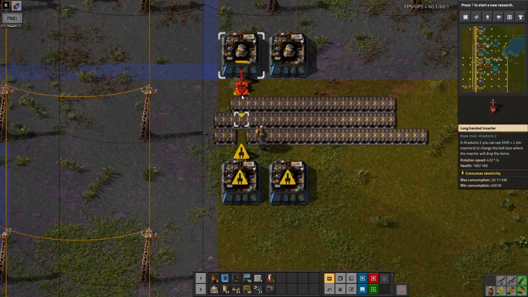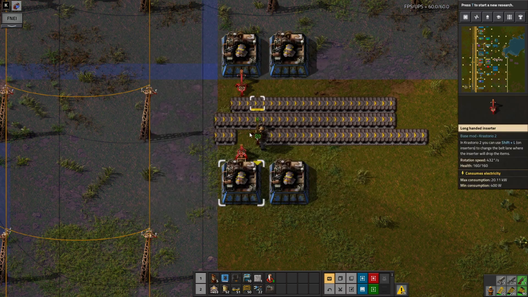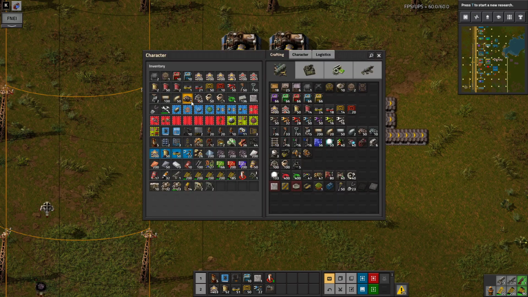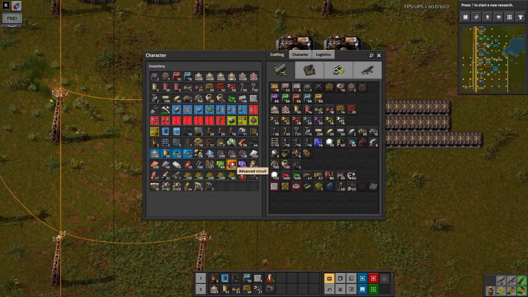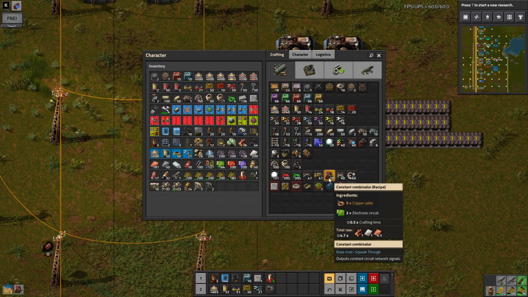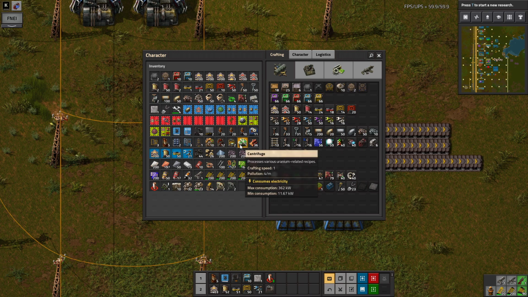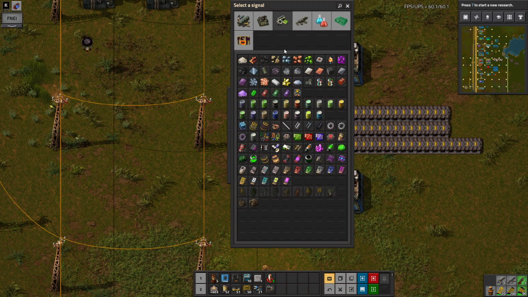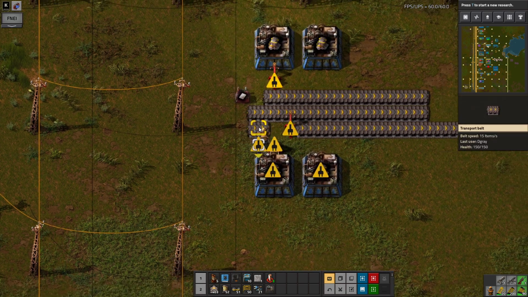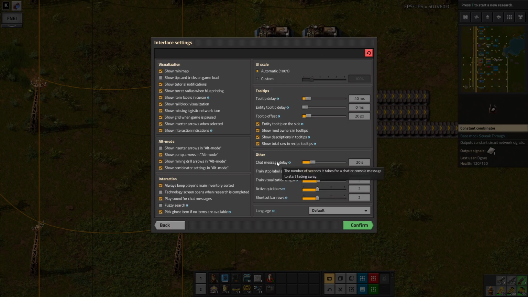So, out. We'll then do in from here, and we'll do an in right here. Can't remember if we can see it on the constant combinator if I turn that function on. Otherwise I can show you what I mean. Yeah, I can see it on. That's good. If you can't see it, it's an option in settings interface, I think. And then it is somewhere you can turn it on.